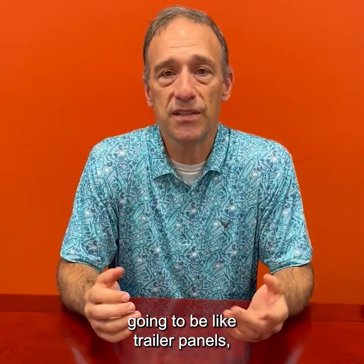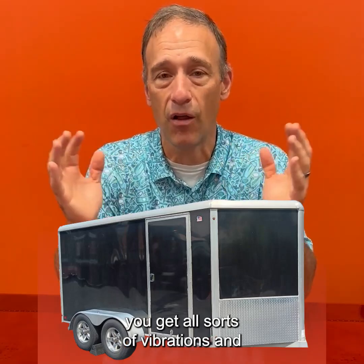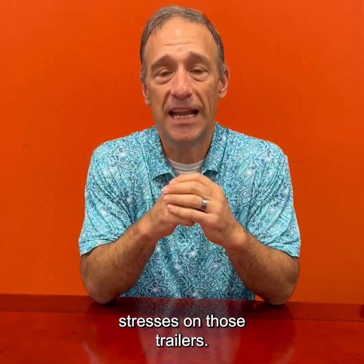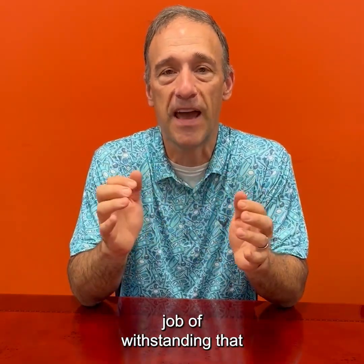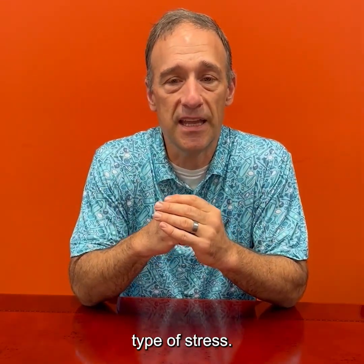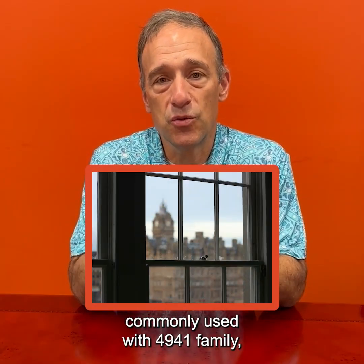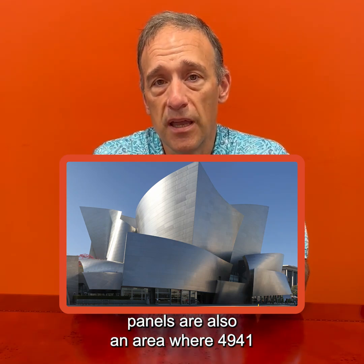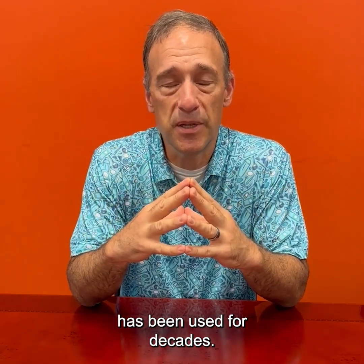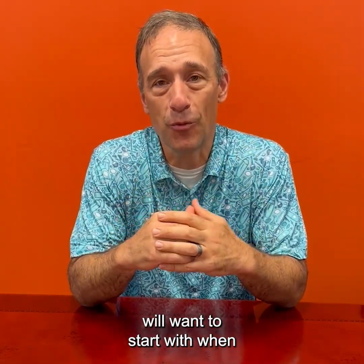Common applications are going to be like trailer panels. Going down that road, you get all sorts of vibrations and stresses on those trailers. VHB 4941 family does a fabulous job of withstanding that type of stress. Window mutton bars are very commonly used with 4941 family, and then architectural panels are also an area where 4941 has been used for decades. This is a product family that you will want to start with when choosing a VHB tape.